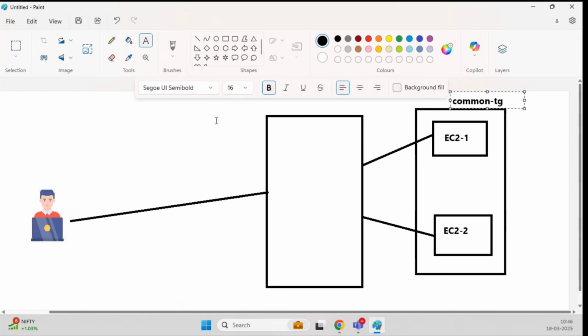What I want is, on the application load balancer, this is the common target group. It means any particular traffic which is coming up to this particular instance that should be served. That is number one. Okay. And to this particular one, that should also be served.